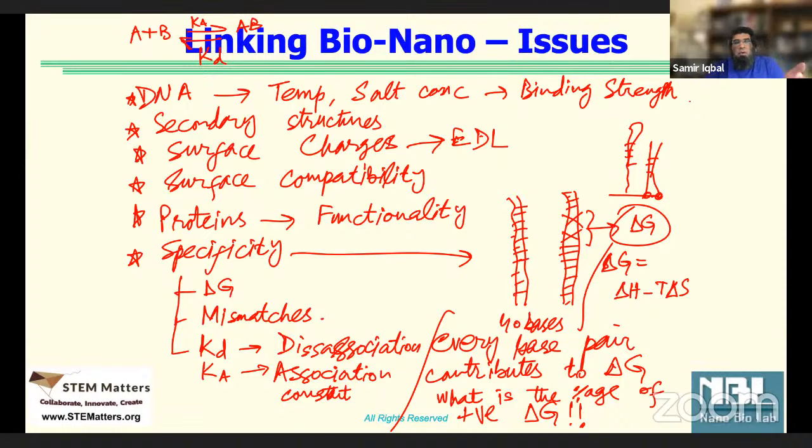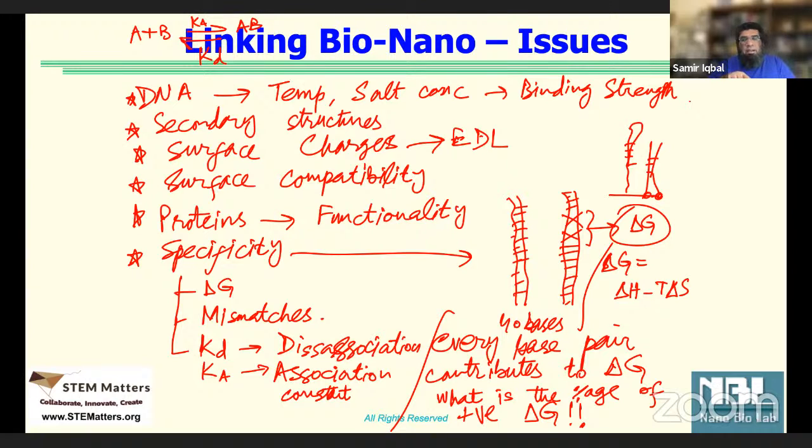The orientation of the molecules on the surface, the sensitivity of the sensor, the transduction that we want to achieve, they all go into it. If these things are not right, we will not get the right sensitivity. Specificity, I've highlighted that especially for DNA molecules. So DNA has its own features, where if you have too much G content, it tends to form secondary structures. Sometimes we engineer them to be there, sometimes we don't want them to be there.